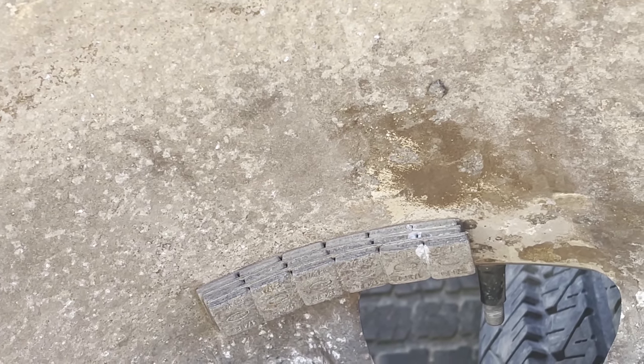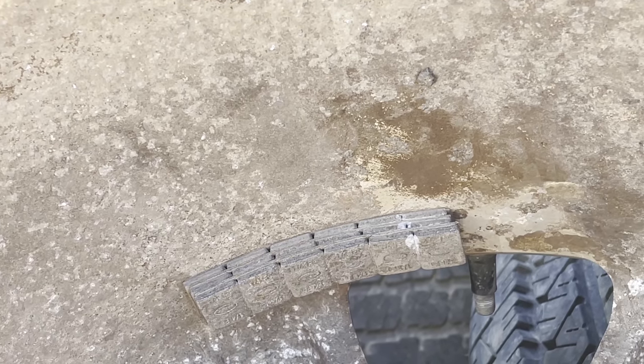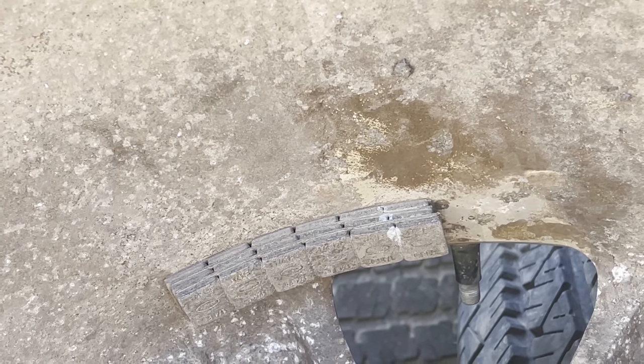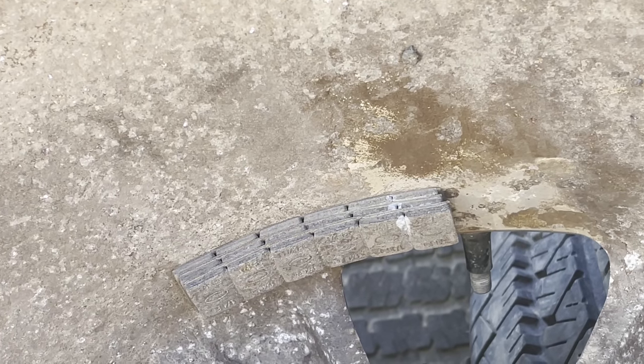Check that out. That thing must have been way out of balance. They've got three layers deep of stick-on wheel weights. I've never seen that before, and that's a lot of weight. They should have just thrown that wheel in the garbage, put a new wheel on it, because that wheel has to be warped or something to be that bad.